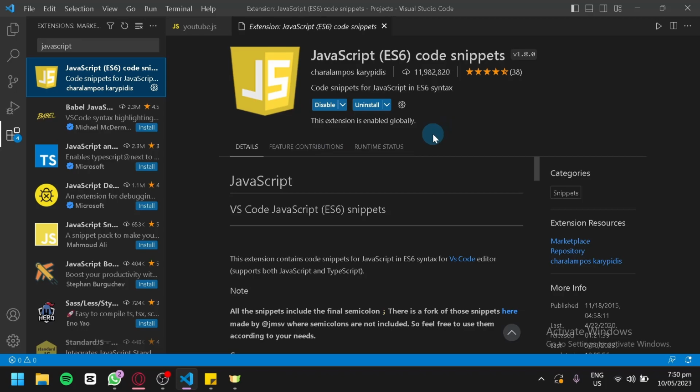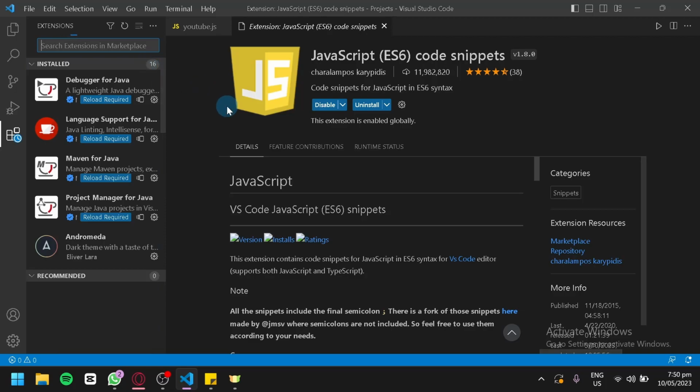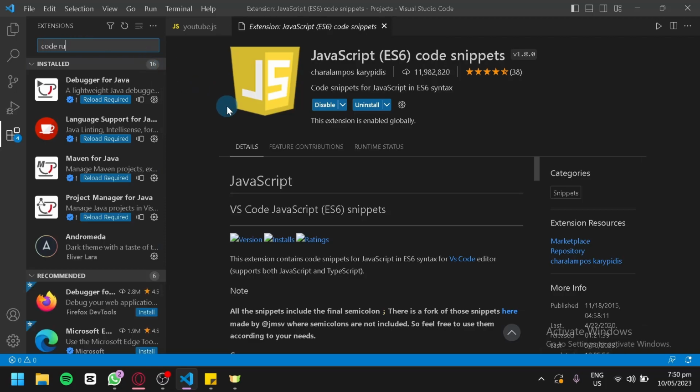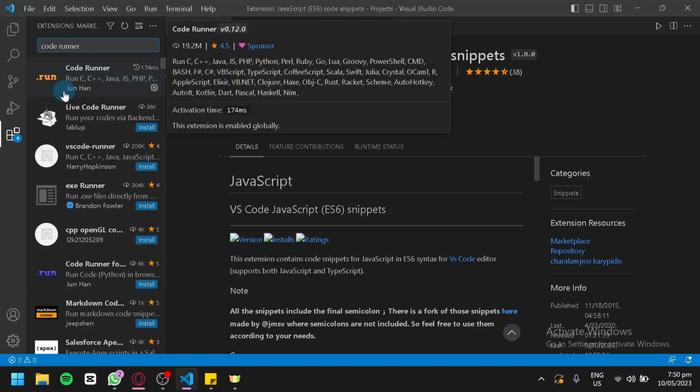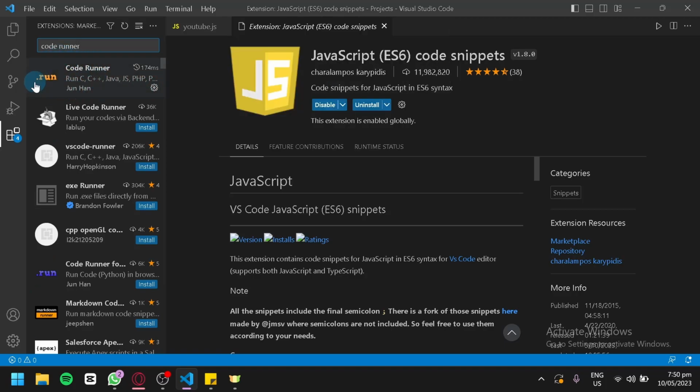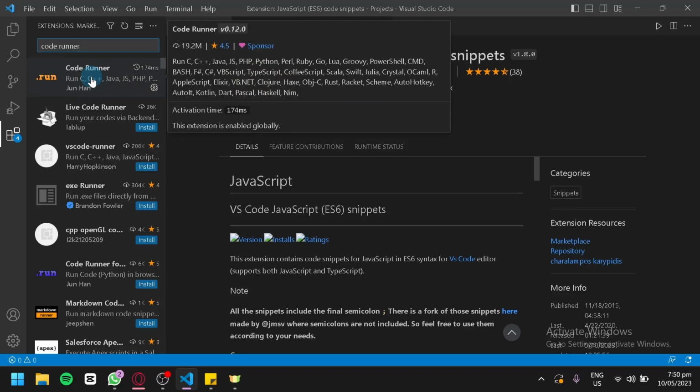After installing this extension, we're going to search for another extension that we are going to use. You're going to go back to your extension search bar over here and type code runner. Click on enter, and you're going to see this first option over here. If you don't see this first option, simply look for the extension that has .run in its thumbnail.